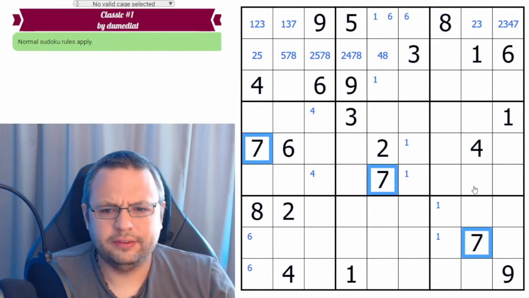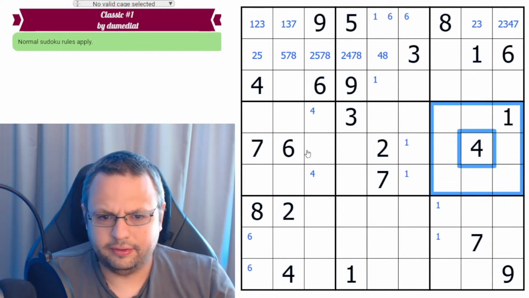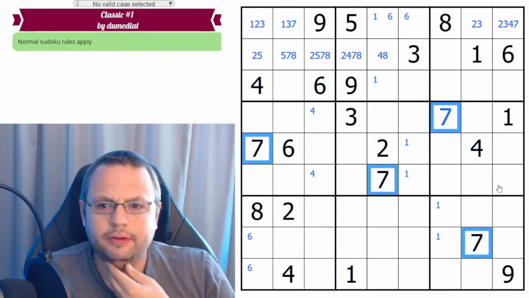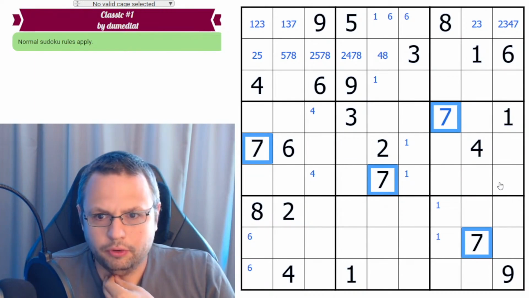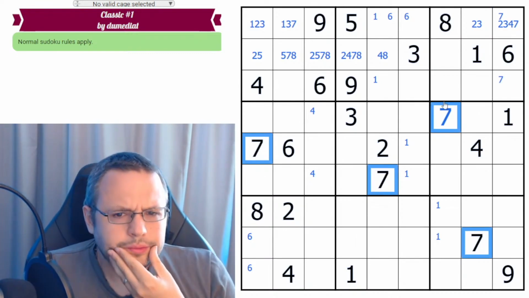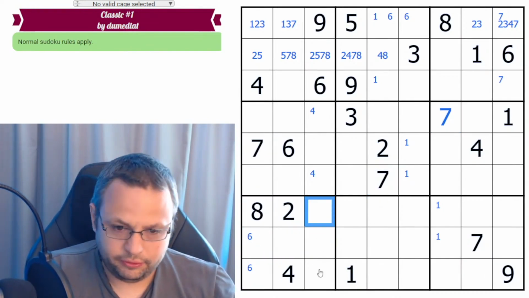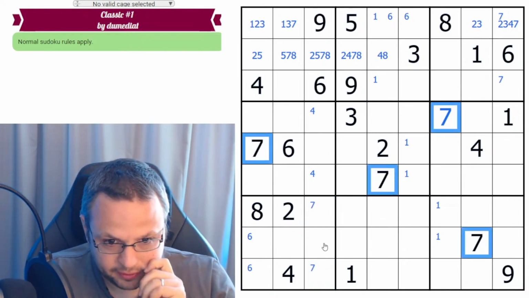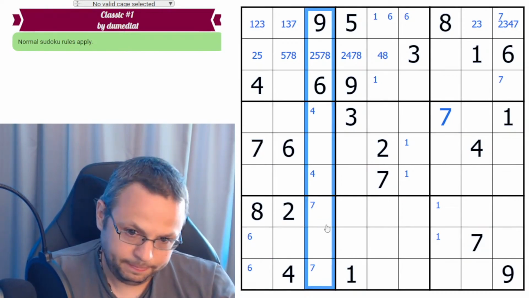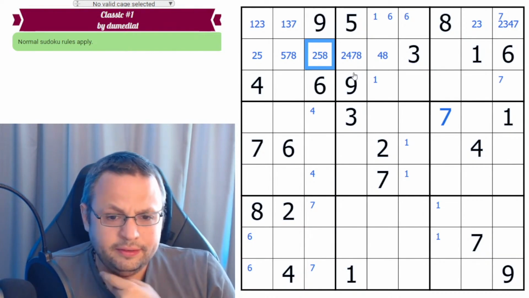7. The 7, we get a digit. The 7 is placed in this one, in box 6, because the 7 in these two rows rules it out, and the 7 in this column rules it out. That's a 7. And so now we can look at 7 some more and see if that gives us more joy with 7s. It tells me that one of these two is a 7. The 7 over in this box is in one of these two cells by Sudoku, if I did that right. Yep, the 7 is in one of those two cells. And so that actually gets us an elimination, because it tells me the 7 in this column has to be down here. So this digit's not a 7 anymore. This is a 2, 5, or 8.